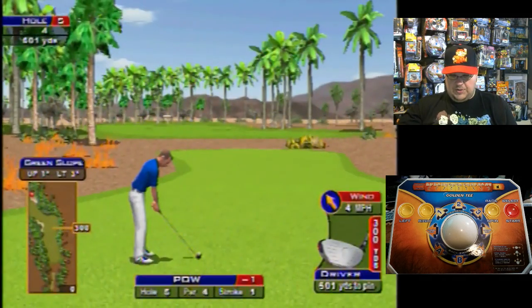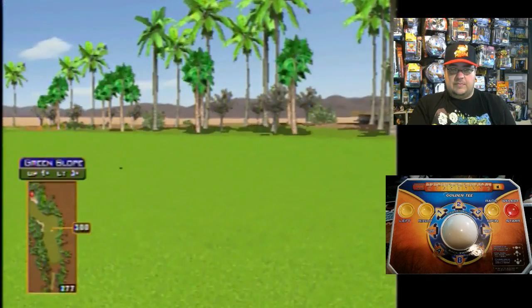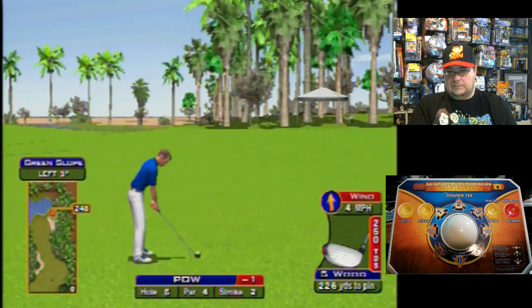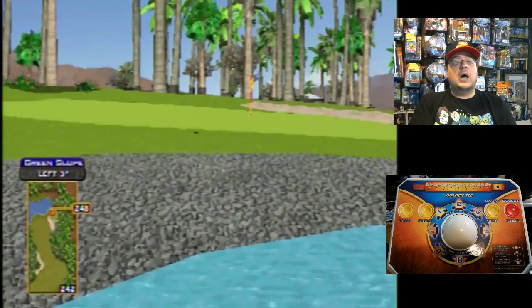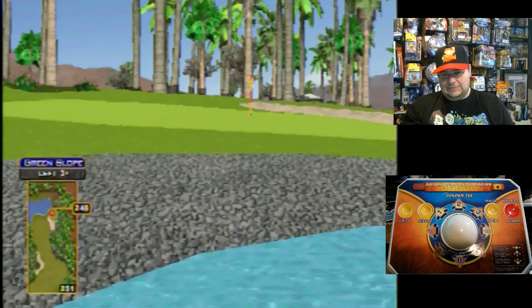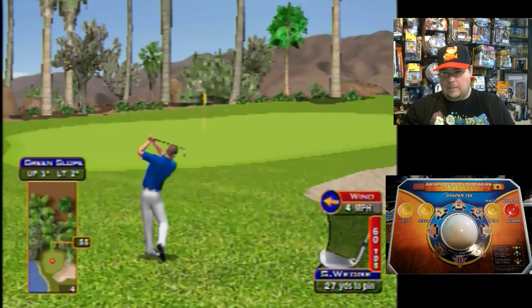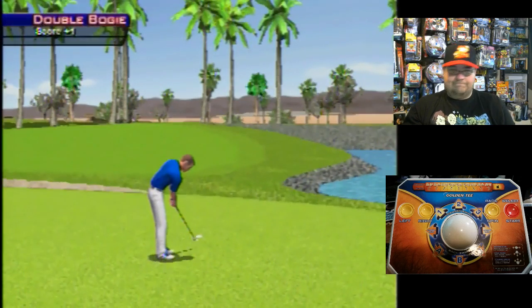Of course, the graphics look pretty cool. Kind of looks Super Nintendo, almost like early Sega Saturn golf game graphics. From the fairway. Oh, no. Oh, that would have been perfect. Out of the thick stuff. It's on the green. Golfer one for bogey. Ah, come on. Golfer one for double bogey.